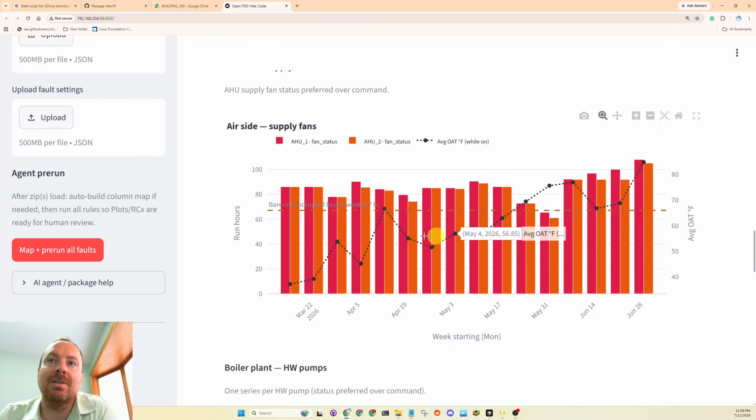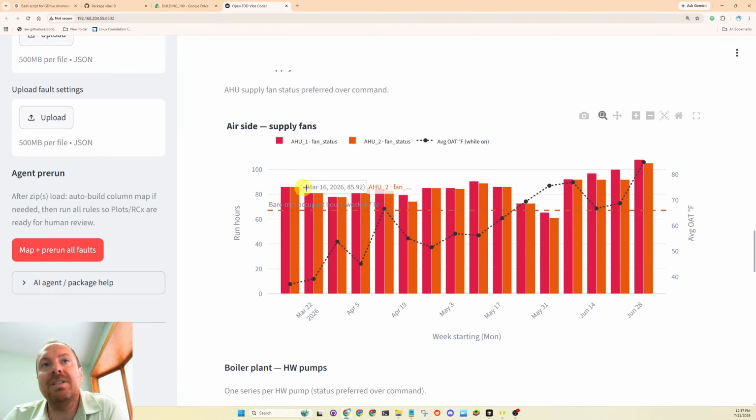That's perfect free cooling. I don't know off the top of my head what that is in metric, but that is a 50-degree range. It's perfect free cooling, which means we shouldn't be running a chiller, or trying not to. And as soon as we get above 60 degrees Fahrenheit, that's typically when we start running mechanical cooling.